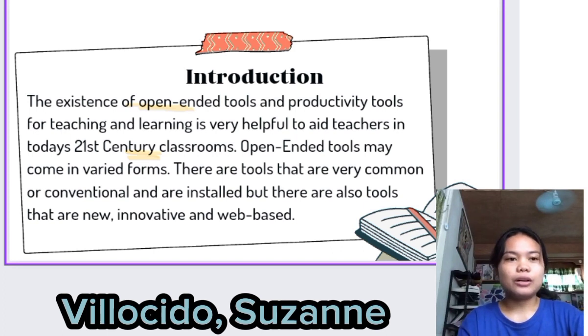So, the existence of open-ended tools and productivity tools for teaching and learning is very helpful to aid teachers in today's 21st century classrooms. Open-ended tools come in varied forms.